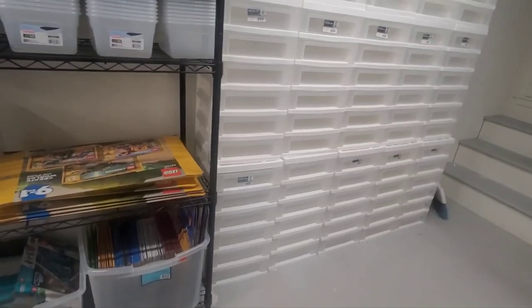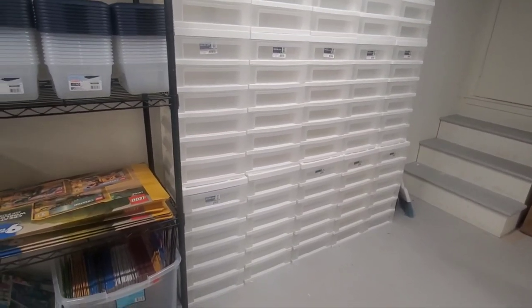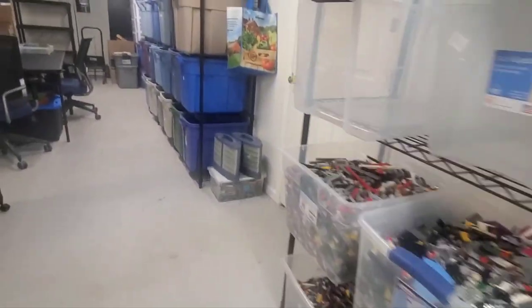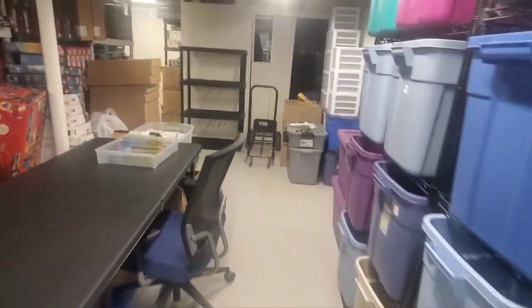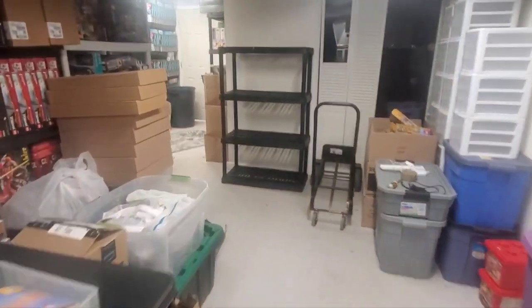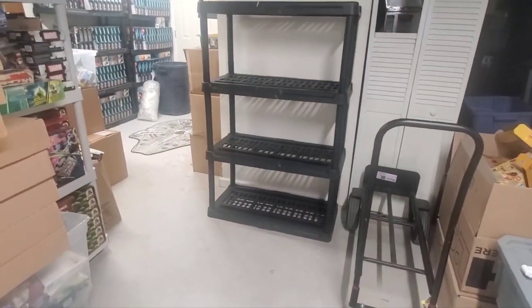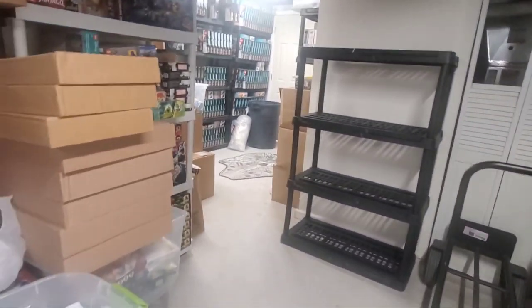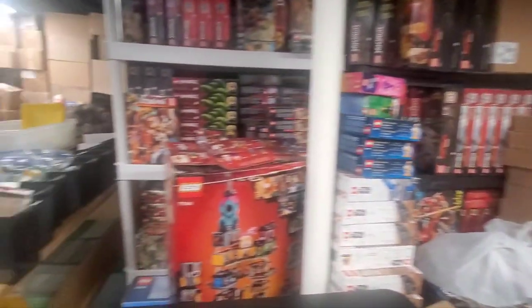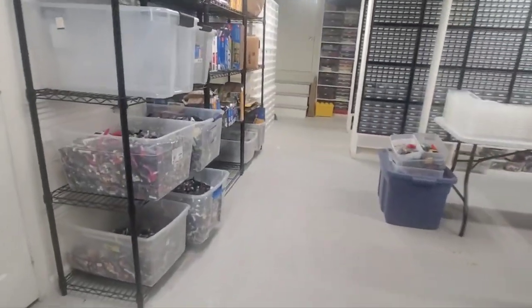I will roll the one around to put away the parts that are already in drawers, but for the ones that aren't in drawers yet, I'll just leave them stationary. And then also, while I was out paying for the last of those pieces, I stopped at Ollie's and picked up another plastic shelf. So that's been assembled here. And that is going to have some stuff put on it that is just supplies and things. I am trying to clear off this metal shelf down here, these three rather.